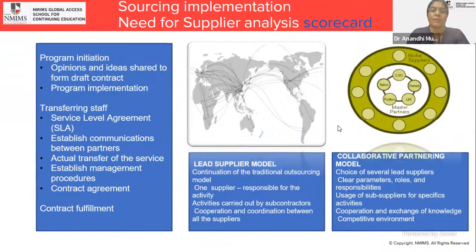So multiple sub vendors report to the lead supplier and lead supplier reports to the client. Exactly. Yes, that's what Shipra. So this saves a lot of time and focus, time and energy for the brand, because this lead supplier will take care of coordinating with the other suppliers. So it is more of a decentralization. You are decentralizing, you are vesting the authority in a lead supplier, and maybe 10 lead suppliers in a region having 100 under them and reporting to you. So that is the lead supplier model.